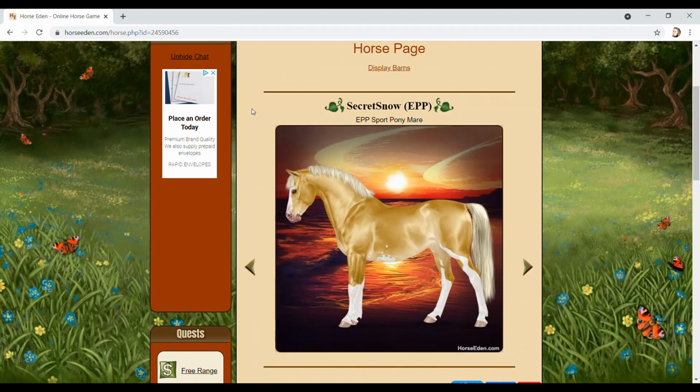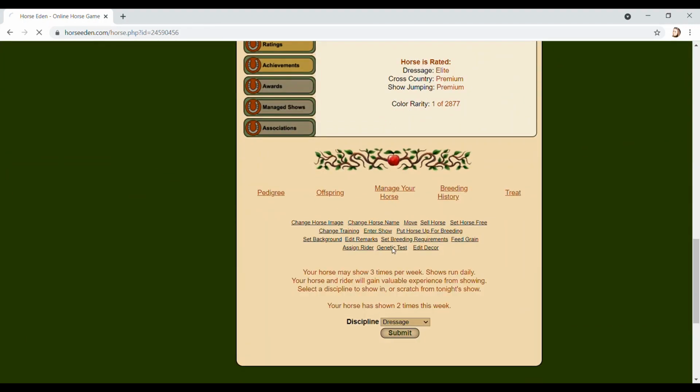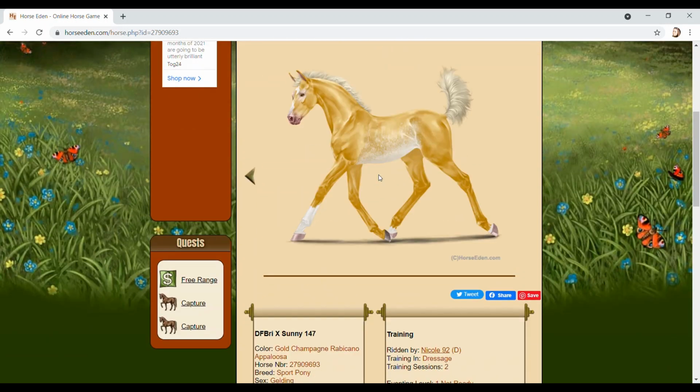Secret Schnauzer. Oh, it's so cute. Look at that. It's cute. It's got a little white belly. This is a Palomino Sabino. Say that really fast when you've had a few. That's great. So then we've got these 2 little foals that need names.